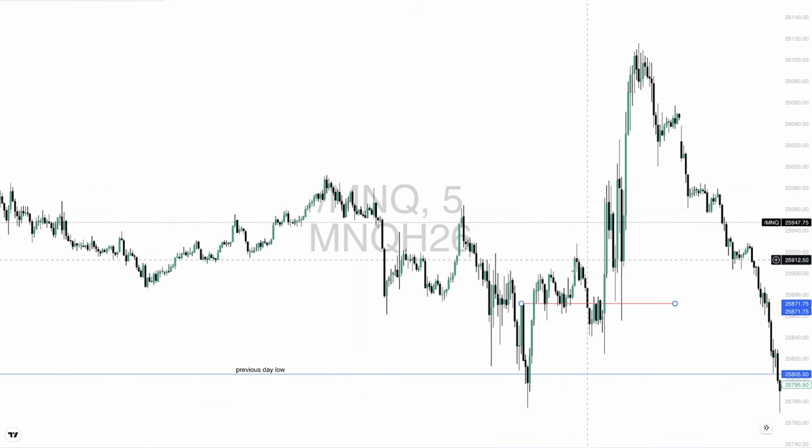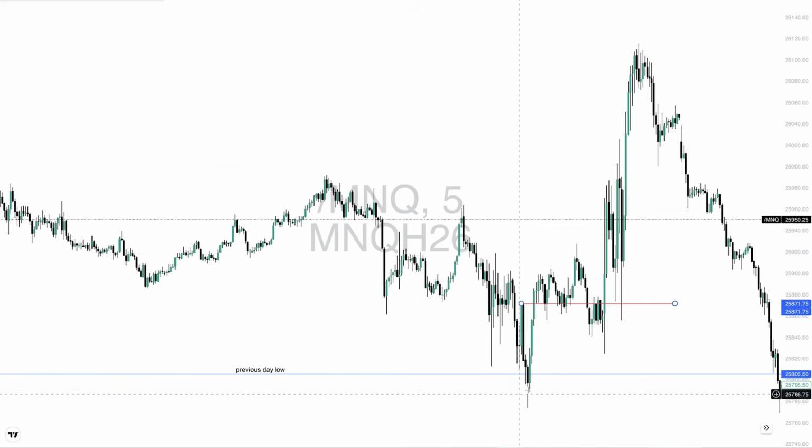And then as you can see, price sort of dwindled around, but still held the structure, because we would have been long below 50% of that range. So we would have been long around here. And then our stop loss would have been at the low prior to that break in market structure. So price did take a little bit of time, and then as you can see, price started to move, and the structure did hold.